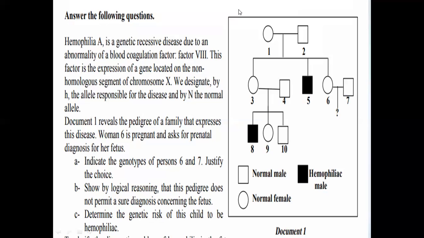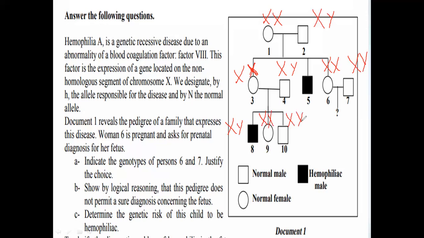Okay? So first of all, he tells me the allele of the disease is found on the chromosome X. So this female has X. Let's first identify what they have. This one has X, this one has Y. Here I have X and X. Here I have X and Y. It looks like Y, let's enlarge it a bit. So these two X's. And here we have X and X. And number 7 has X and Y. And this one has X Y. This female has XX. And this male has X and Y.